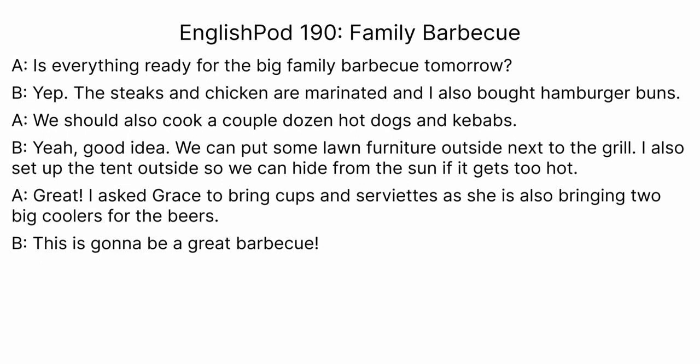And speaking of fancy, let's talk about beer. Where do we keep beer? It has to stay cold, right? Usually you would place it in a refrigerator, but if you're outside or you're going camping, you want to keep them cold, or you want to keep something hot, you place it in a cooler. A cooler is a plastic bin or box that we put ice and the drinks in. So it's not just for beer, it's also for Coke and Sprite and all these different drinks. It's usually made to keep something cool, but if you want to keep something warm, you can also keep it in the cooler. It keeps the temperature of the foods. And the nice thing is that it's not electric, so you can use it anywhere.